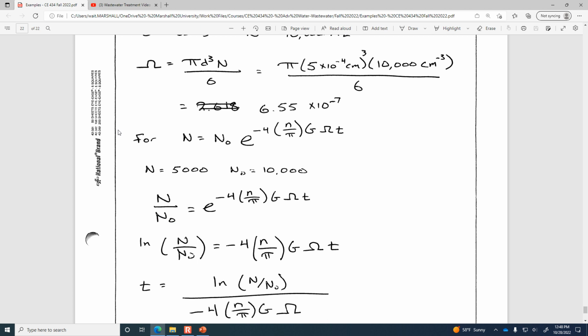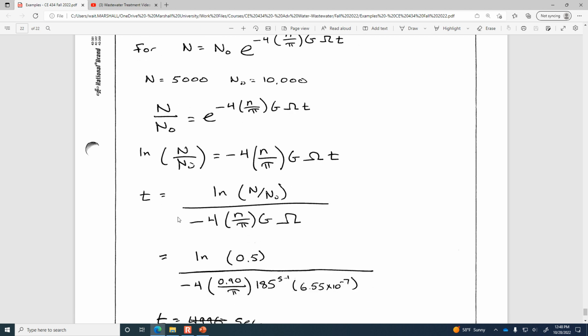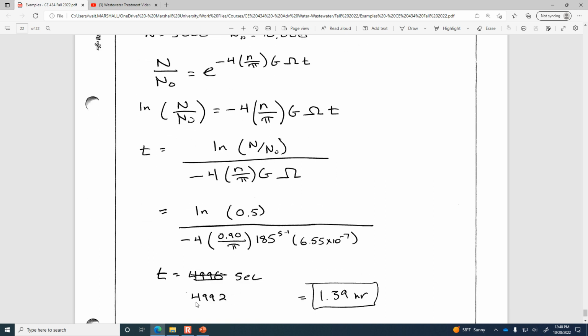So the two good things that happen during this time that we're calculating are that the number of particles is decreasing because of collisions, and also the location of the particles in the settling tank is getting lower and closer to where they can be swept out as sludge, and further away from the effluent location where the clear water is going out of the top. So when we substitute in the values here, it tells us it should be about 1.39 hours. 1.39 hours in this case.